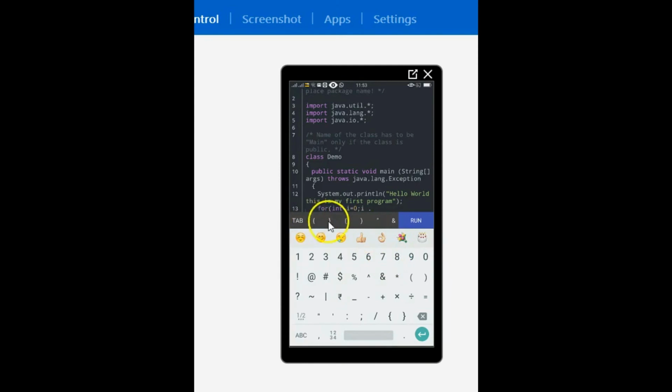You can see this panel here, where you can find these brackets and the less than equal to sign. You can just scroll it and you will find all the symbols available here. So if you want to write the less than sign, you can write it like this: i less than 5; i plus plus, then close the bracket.